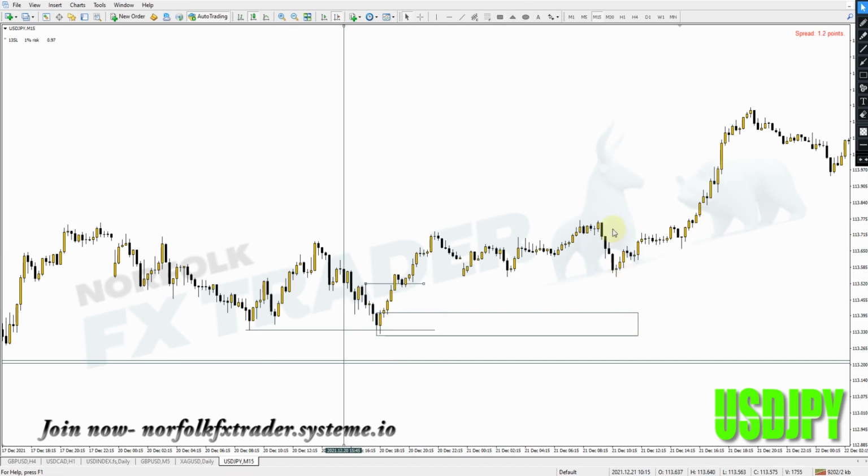Now you can see that doesn't happen and price doesn't. But we then go on to make another break of structure here. And this time we leave this area, we can draw out where price does come back to. So the market comes back in on 3 occasions and then we rally out.